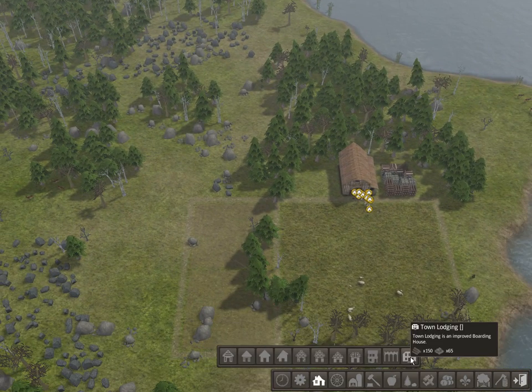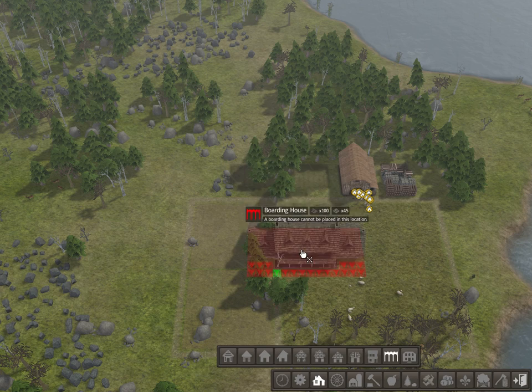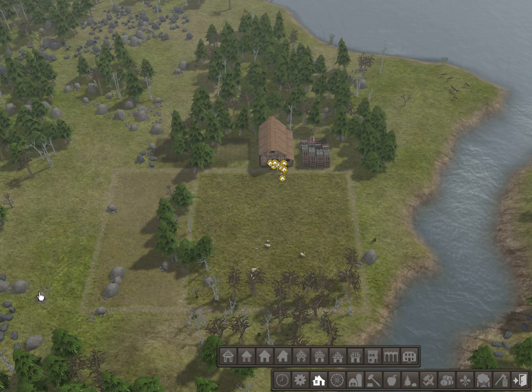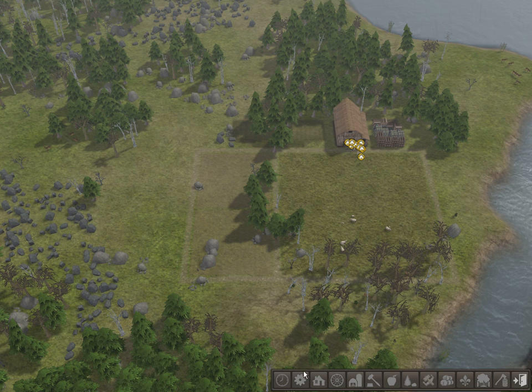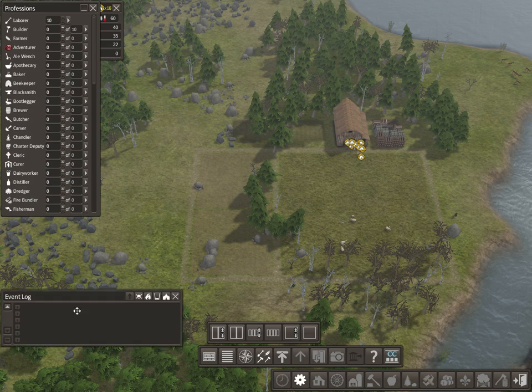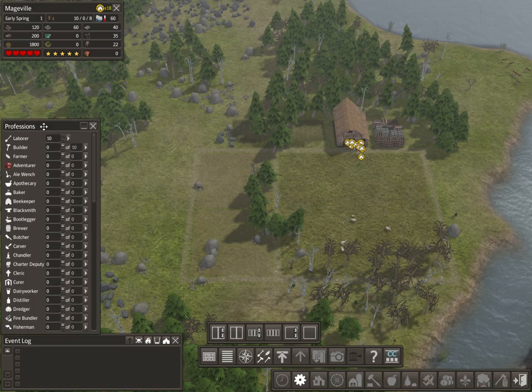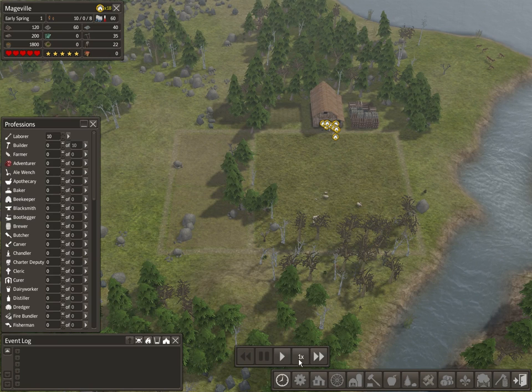And as far as housing, we're going to put in an improved boarding house, officer townhouse, boarding house. We're going to put a boarding house right there. And we're going to do the priority on these. Get the fields up and running first. And while we're doing that, let's set up what we need. Okay, this is the event log down here. The professions. And so Mageville. Alright, let's get this going.